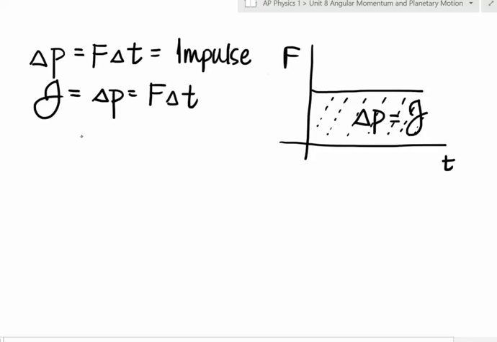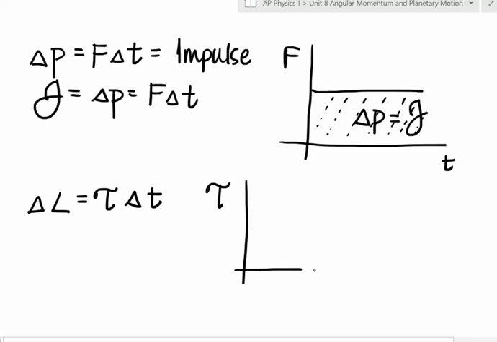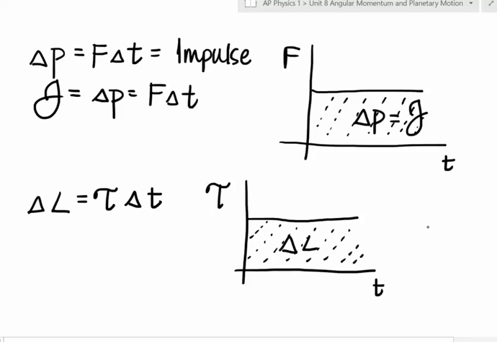So, keeping with my analogy, if I had a change in angular momentum, it would be torque times the change in time. And if I graphed torque versus time, what would the area under the graph be? Not just the angular momentum, but the change in the angular momentum. It's little words like that that have a big meaning when it comes to physics, and I want to make sure that you guys are careful with that.